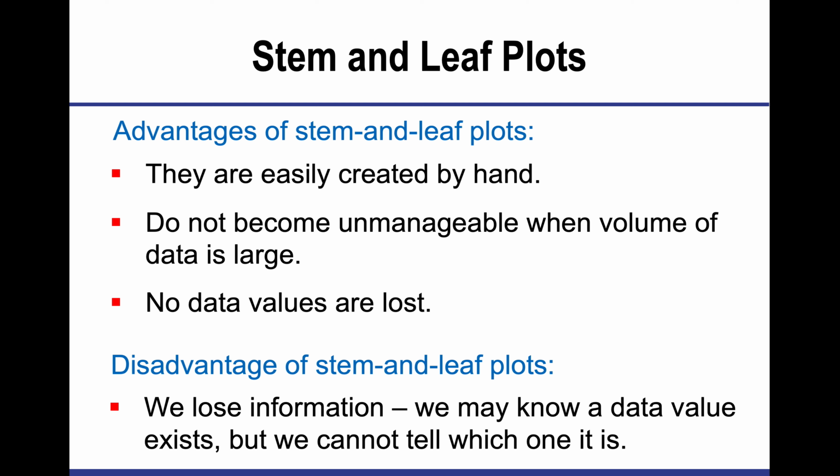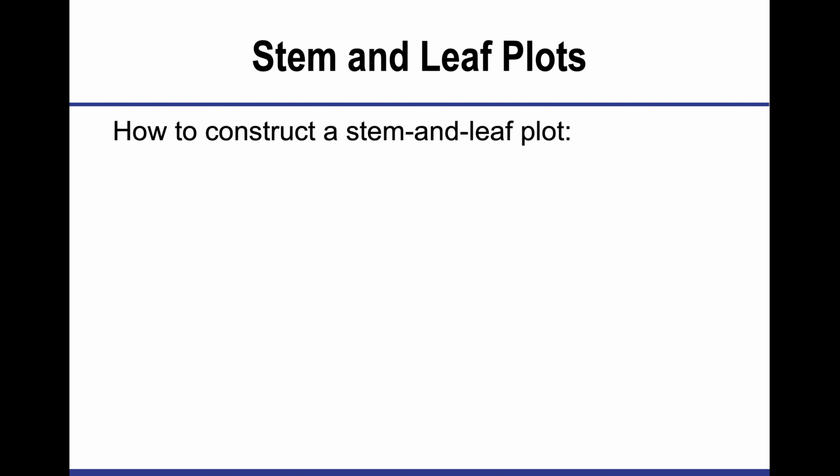But a disadvantage is we may know that a data value exists, like the mode, but it's not easy to tell which one would be the mode. It's hard to track how many times data values are presented in reference to another, because I might see a 2 4 times, but maybe there's a 5 4 times or a 4 4 times or things like that.